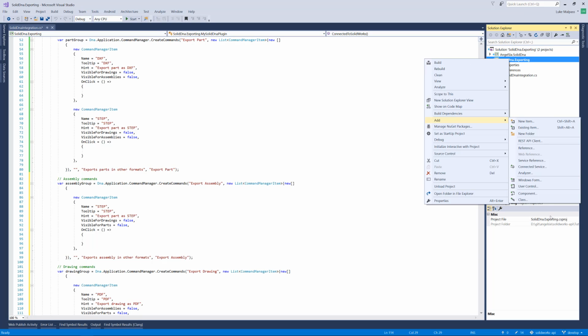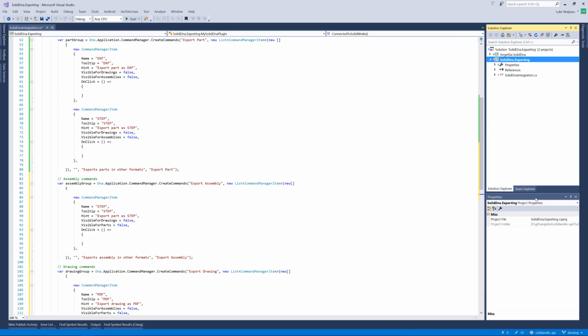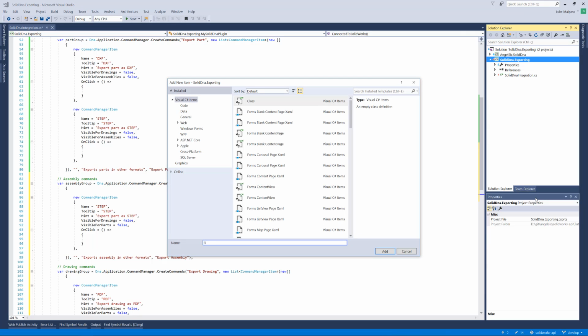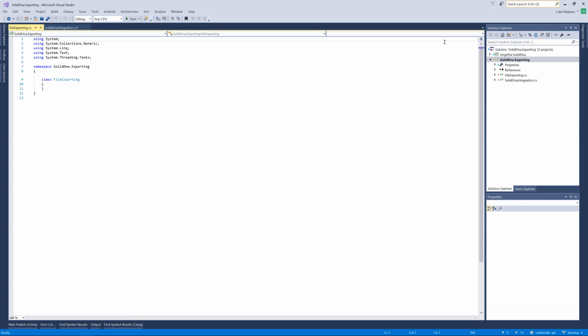So now let's create a new file. So just do add, and we'll call it file exporting. I'll just make it a static class.